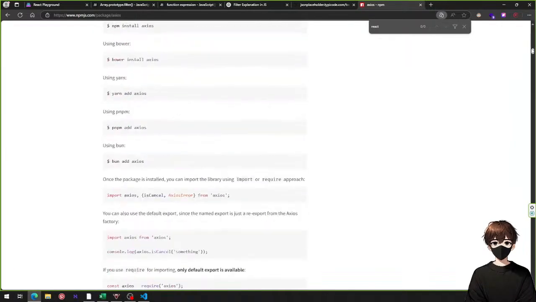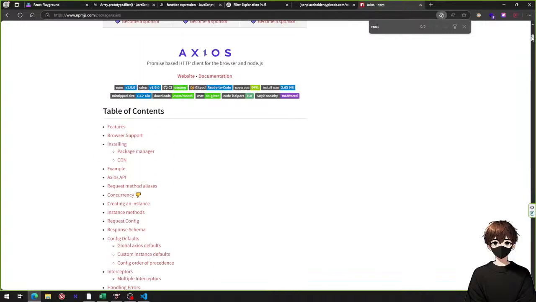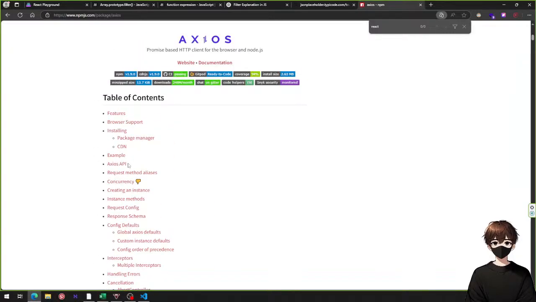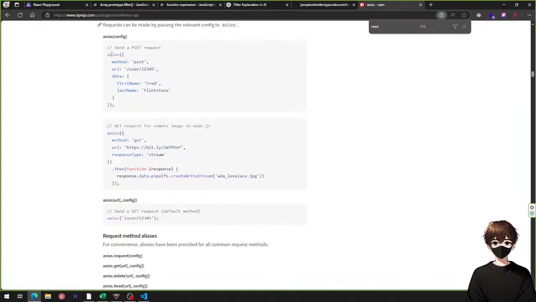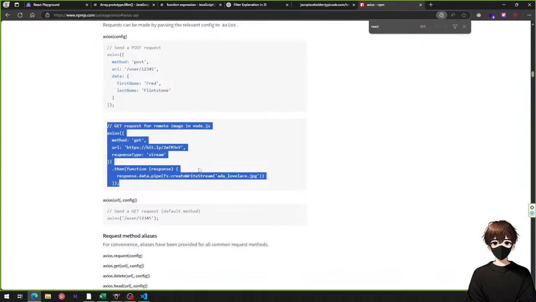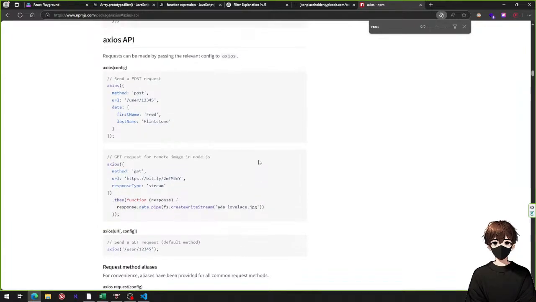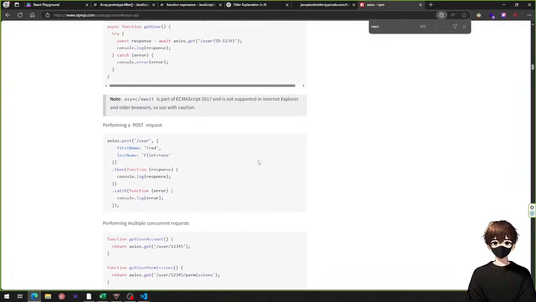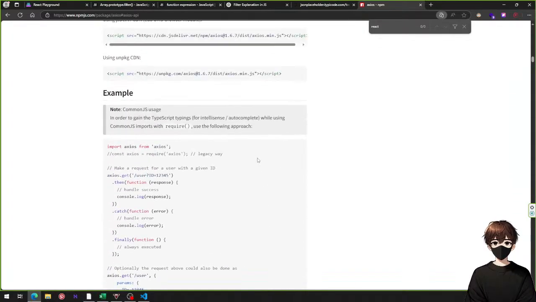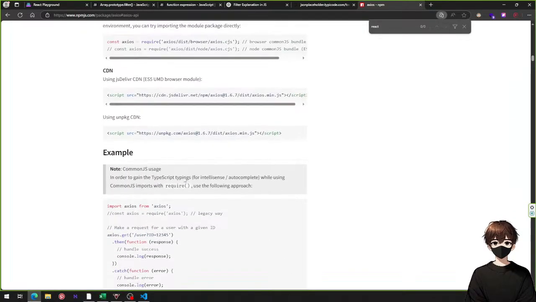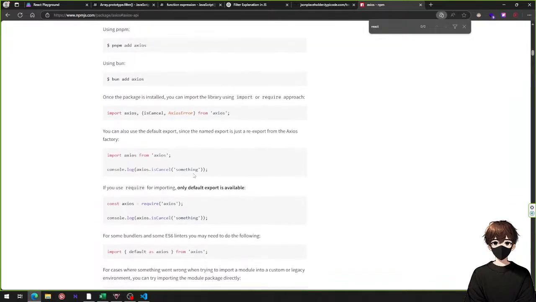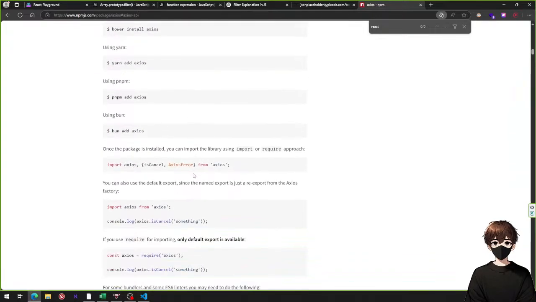Let's go back up somewhere. This is send a post request, get request. Okay, you have more control. That's pretty good. But most often we're not gonna use that. So my question is, do we need to?